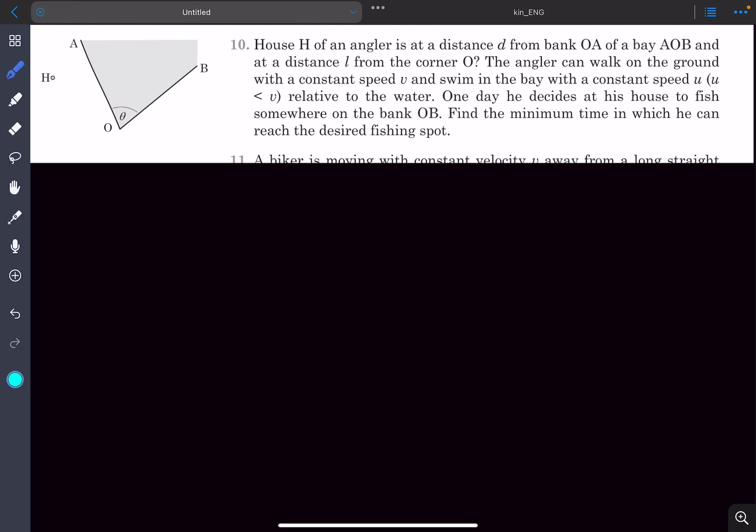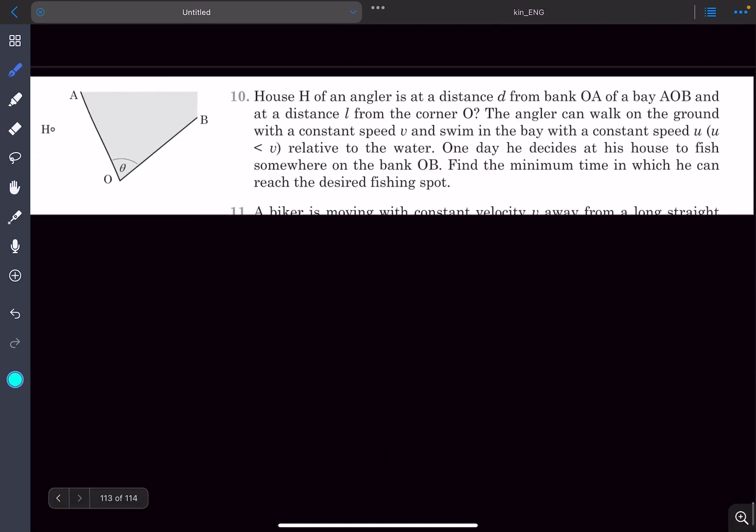First, let's discuss a general concept about trajectories taking minimum time. If I ask what is the minimum time taken by a body to reach from point A to B with constant speed, you'd say it's along the straight line joining them. Now let's say I draw a line here and tell you that the speed in this media is U and in this media is V, where U is greater than V.